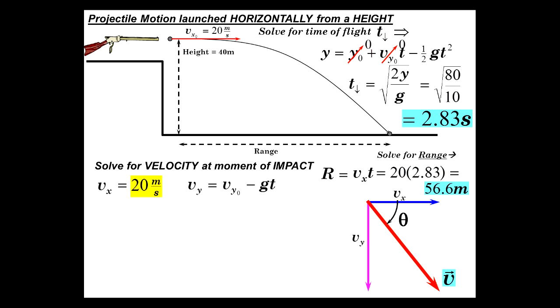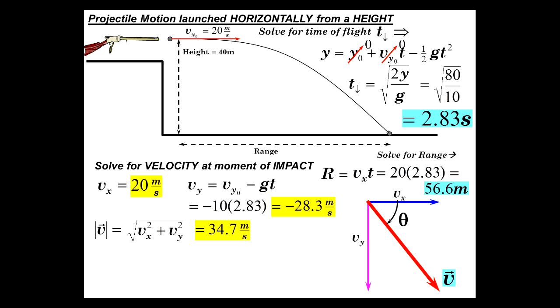Vertical velocity is found from equation 3, most easily in this case, I think. Vy0 minus gt. There is no Vy0. So it's just minus 10 times t, which gives you minus 28.3 meters per second. Or you could say 28.3 meters per second down. Some of you listening to this video, when I ask this question, will be inclined to give me this answer alone. It happens every year. I've been doing this too long. I know it's true. You'll give me this and say that's the answer. And you'll have 1 of 4 points in the problem, because you didn't do this, and you didn't combine them together to give me the speed of the projectile.